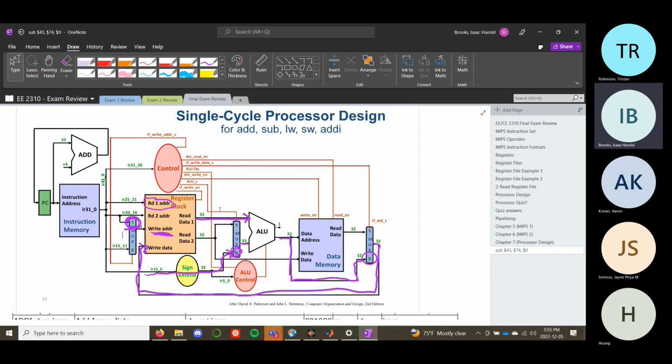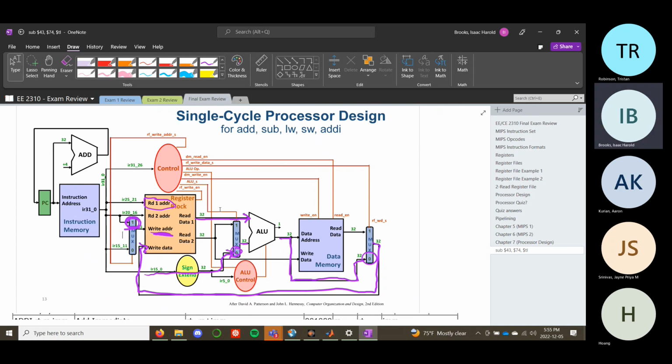So in the last lab, they said when you're doing an R type, the first part is all zeros, right? For the R type. Yeah. The ALU op, they said to just write in FC for function code, which are the last six bits, right? Okay. So we just use that at the bottom instead of at the top. Okay. Yeah, that makes sense.